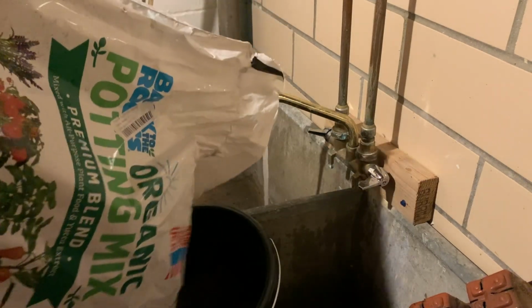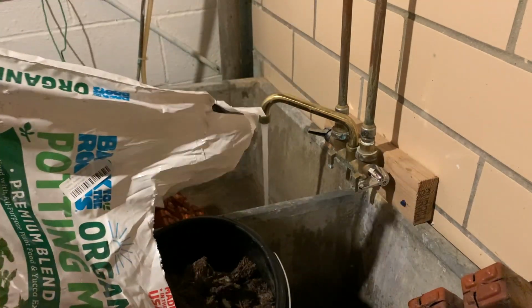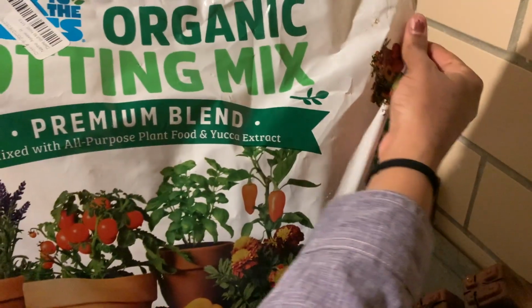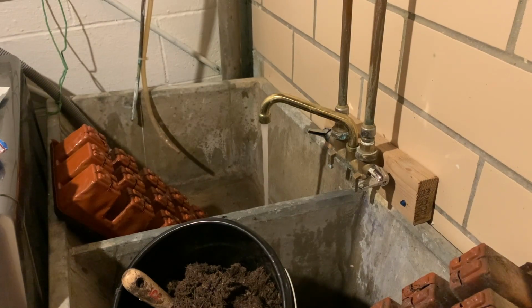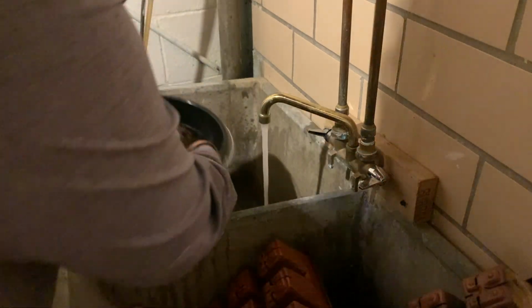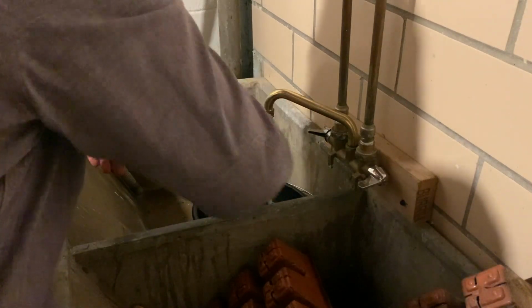This is the Back to the Roots organic potting mix. I don't know that it's the best potting mix of all time, but it was what was available to me. It was fairly cheap and it was peat free. So, checking the boxes. I'll let you know how it does. Trying to hydrate the soil a little bit.